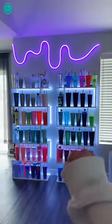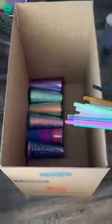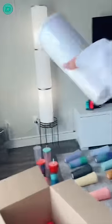My entire house part 9. Just kidding, I'm moving. First, I'm gonna pack my Starbucks cups. I can't wait to show you my new place. Anyways, here's my box. It may not be a good idea, but I'm taking the straws off so I can lay them in the box like that. Now I'm gonna put this paper on top. I have to hurry so I'm not here till 3 a.m. So please enjoy this day tomorrow. Bye, honey.